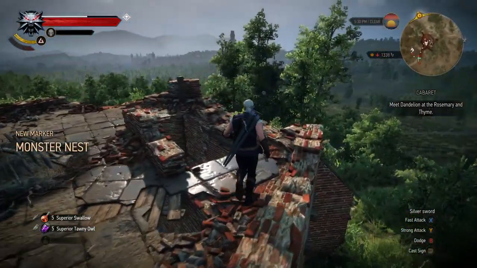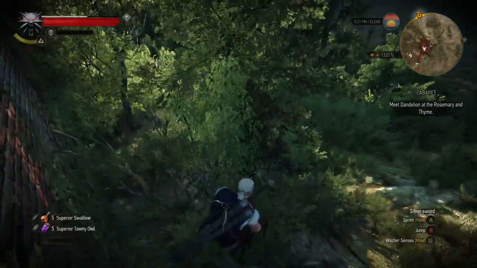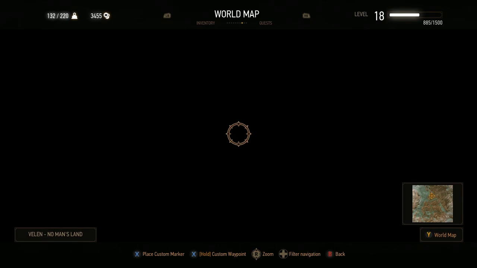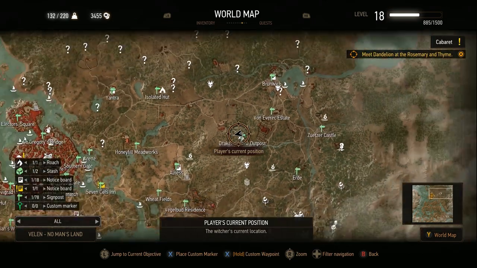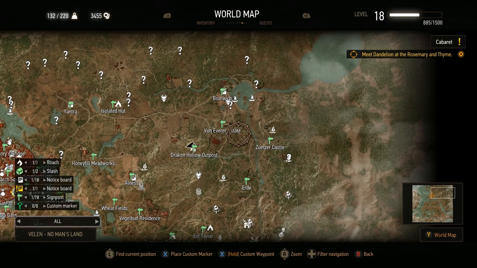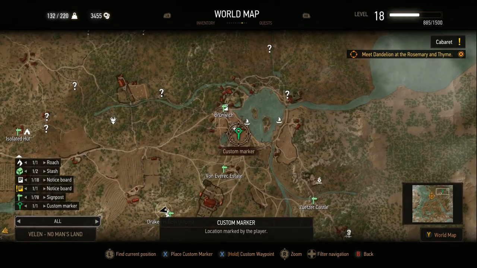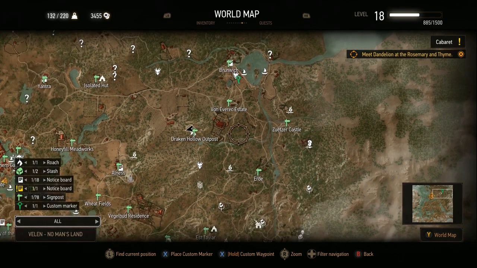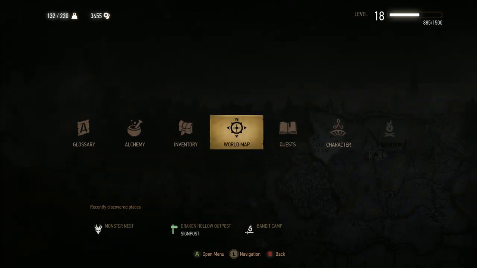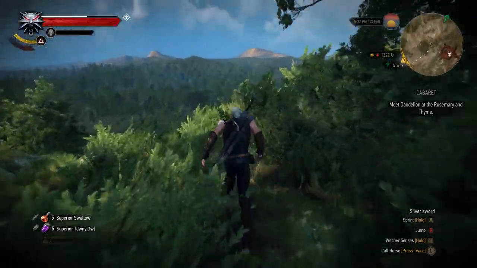There's a monster nest, awesome. Okay. Well, that's another marker we can't do. I'm honestly starting to think that none of these markers we can actually do, because I feel like I've explored so many markers now. I guess we'll go and do this one. We'll go and do that one, that one, that one, that one, that one. We'll just keep going around. We'll get them all at least unlocked.